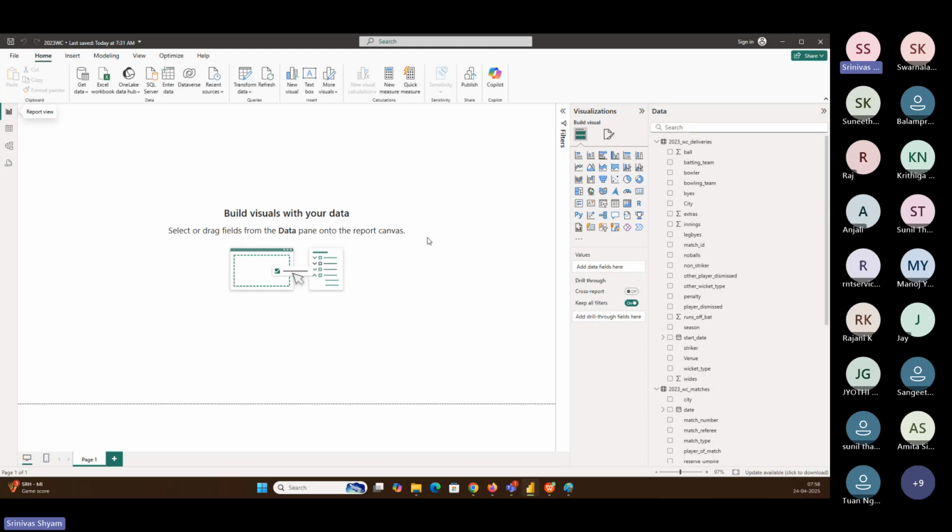But if you have the data in the beginning, your report building perspective will be very clear: you know what your columns are, what the data types are, what data you have in your tables, and what report you are going to build. You should have that clarity in the beginning stage, so it is better. Did I answer your question?